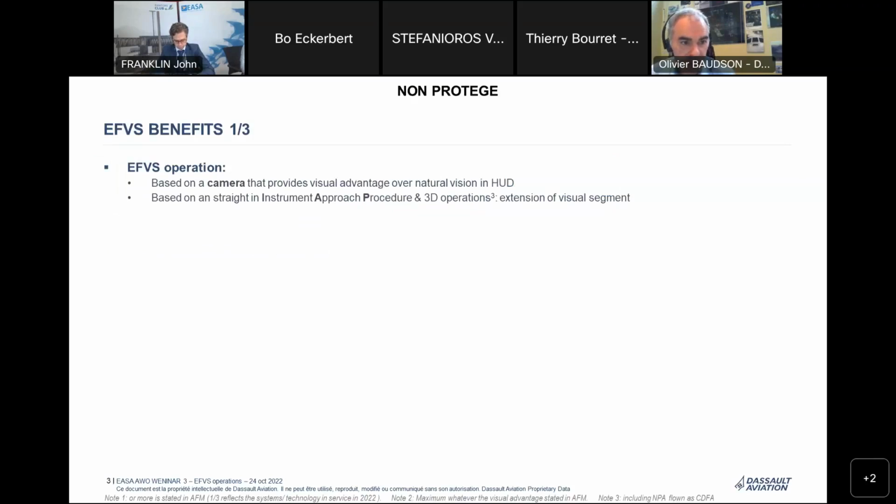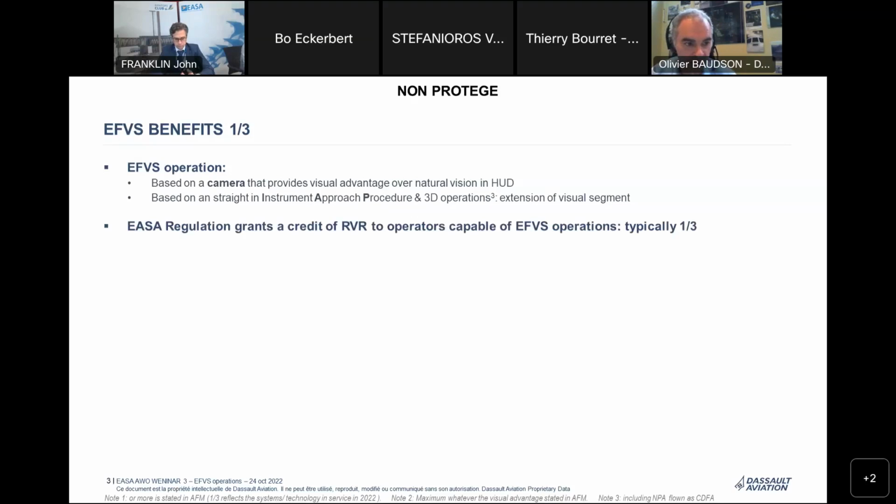First of all, the EVS operation is based on a camera, a performant camera that will provide a visual advantage over natural vision in the head-up display or equivalent. EVS operation is also based on a straight-in instrument approach procedure and requires vertical guidance on board, and EVS will provide an extension of the visual segment as explained by Francisco before.